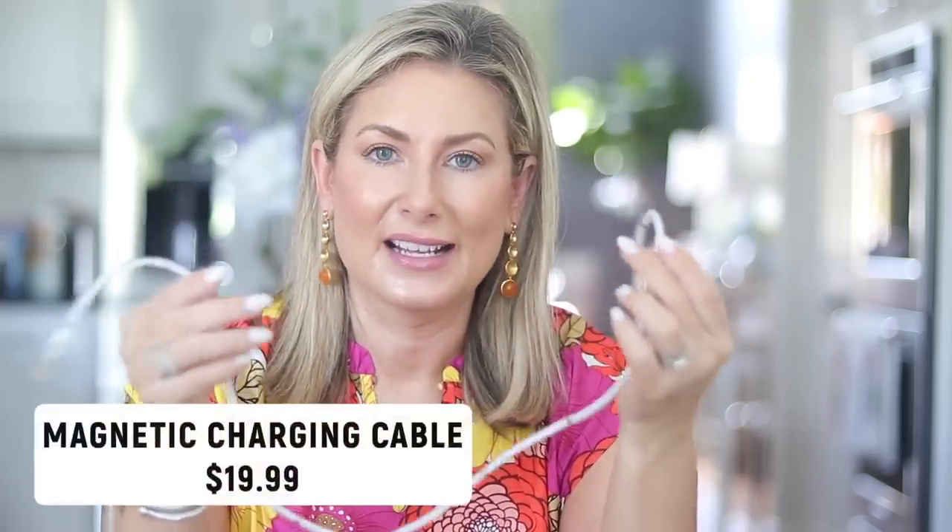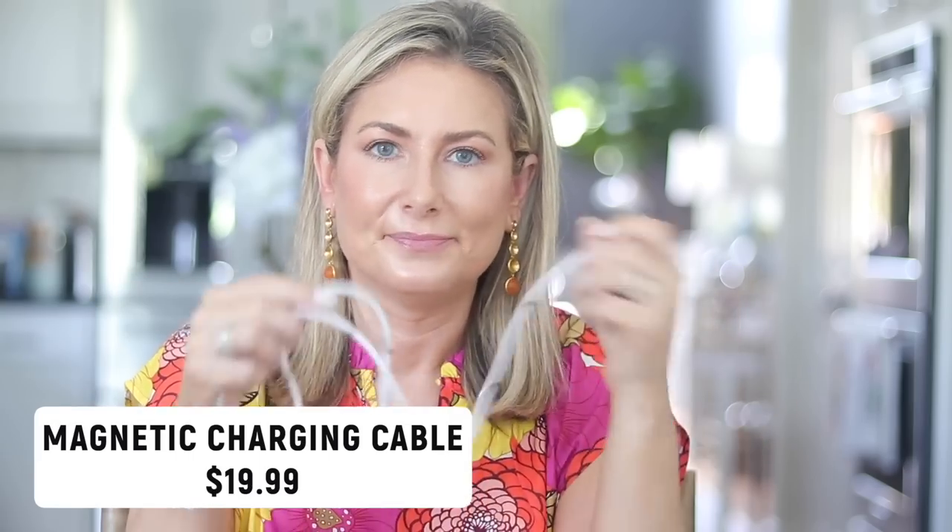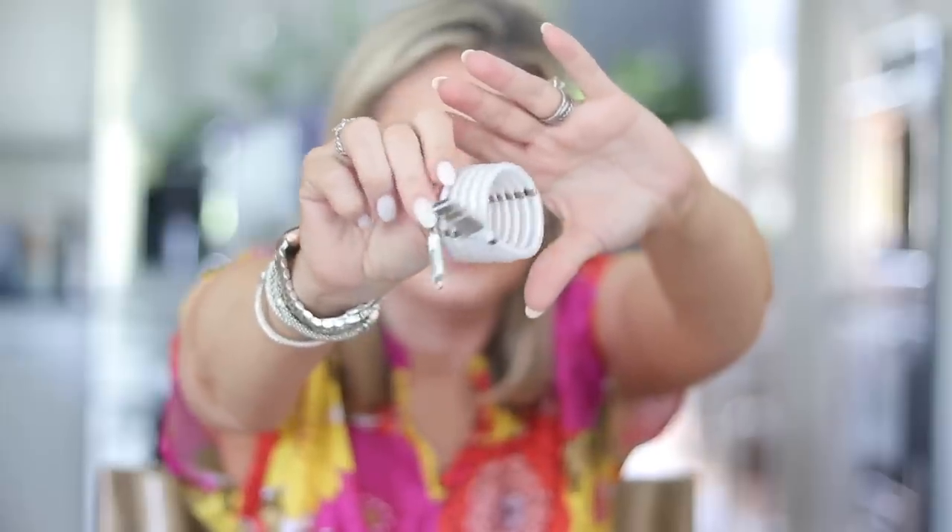This next one isn't specific to travel, but if you're like me and road trip with cords all over the place — charging your phone, iPad, and so on — they're always getting tangled. This is a magnetic charging cable, a lightning cable that also comes in other forms. It has little magnets all along the length of the cord, so when it's time to store it, you coil it up and the magnets stick together. It doesn't get tangled, it's satisfying to hear them click together, and it keeps everything neat and compact. Every cable needs magnets — this is brilliant.